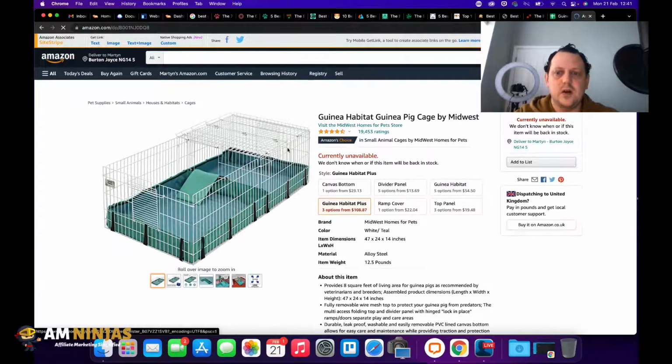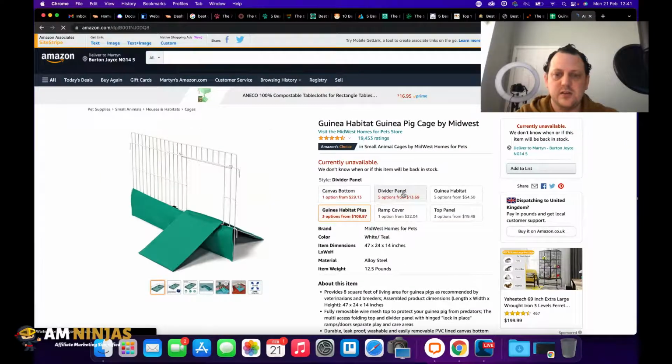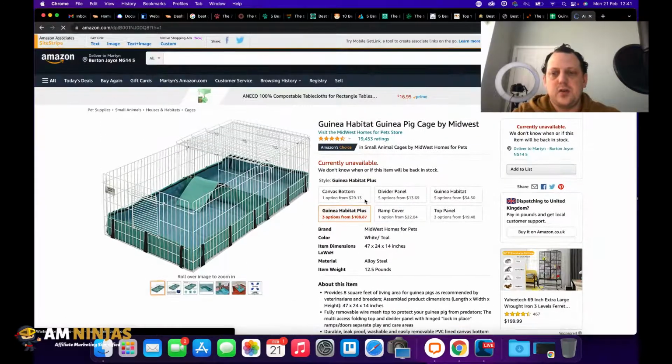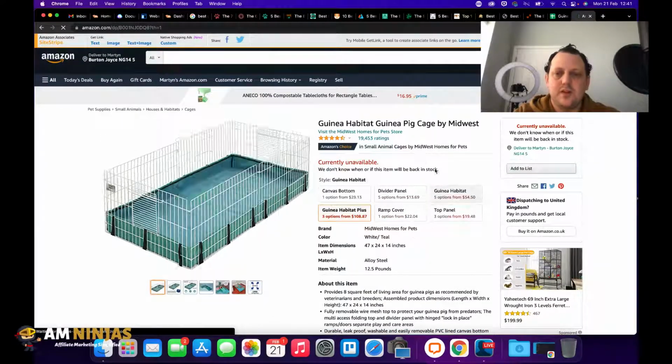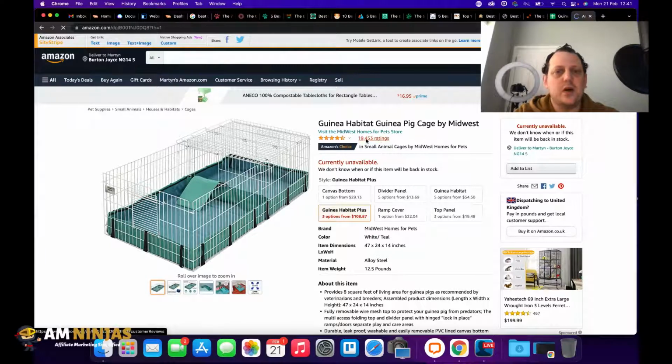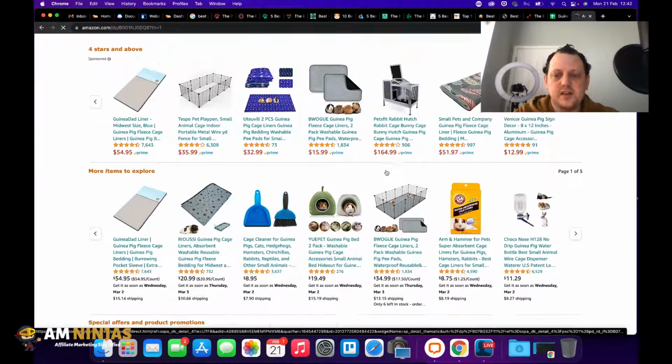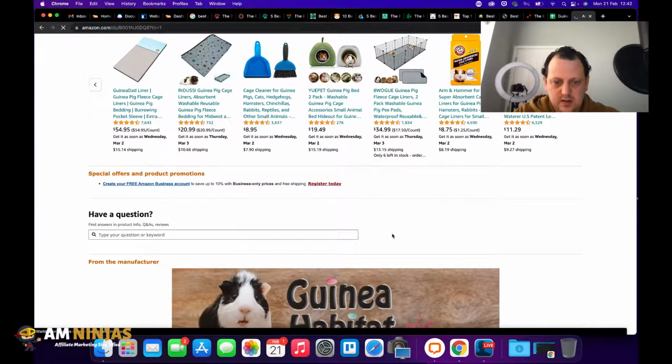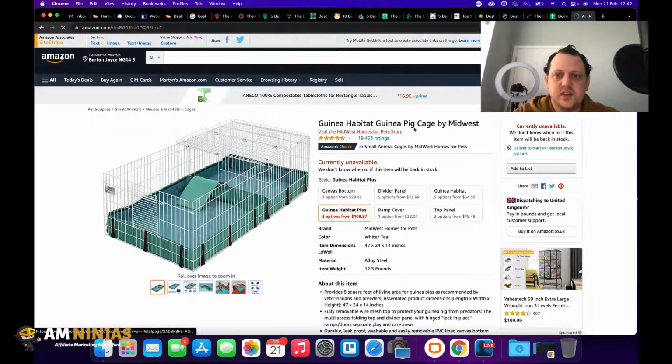I noticed this the other day that a lot of them are out of stock at the moment. Could just be because, yeah, whatever. But I tend to go by the ones that have got the most ratings. So the ones that have got the highest ratings are normally put at the top because generally more sales. So that's what I tend to do for my positioning. So this is a good one.